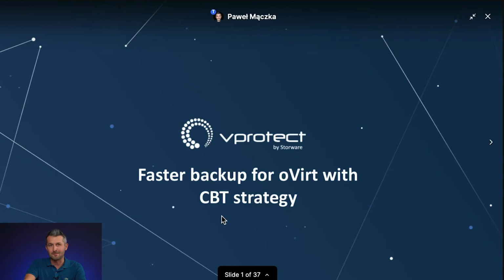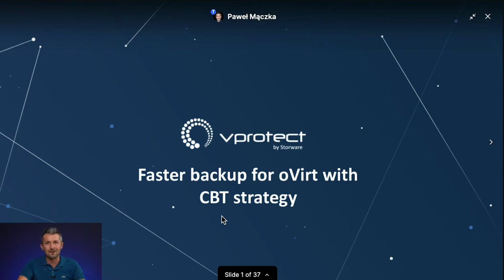It's quite impressive. I'm really excited to tell you about the change block tracking functionality in the latest oVirt version 4.4. As you already know, hopefully, in the last release 4.4, the oVirt community released the CBT as a technical preview.